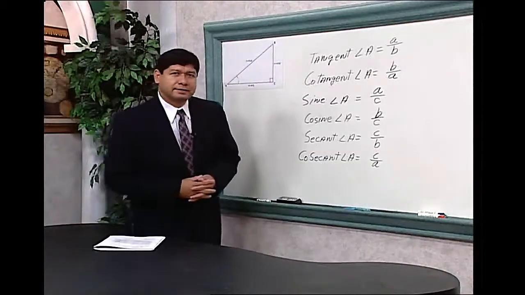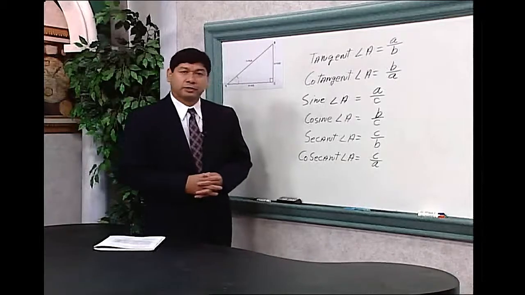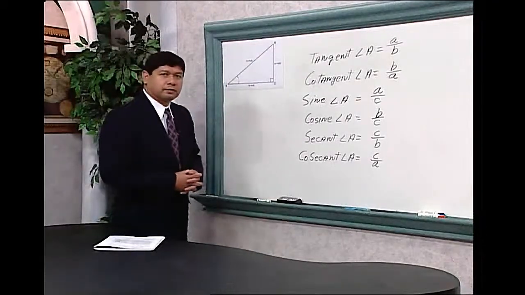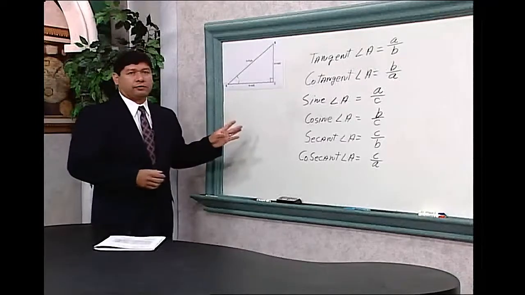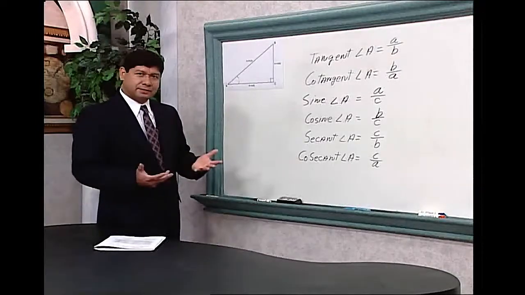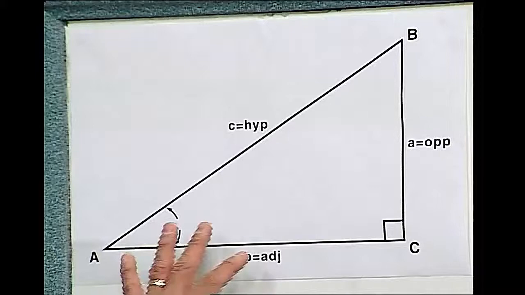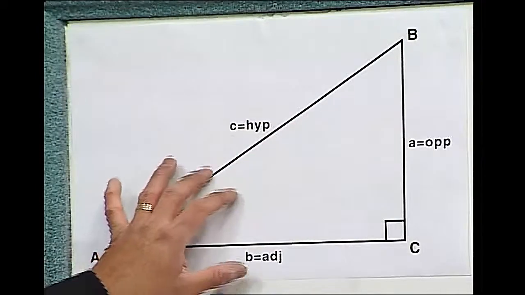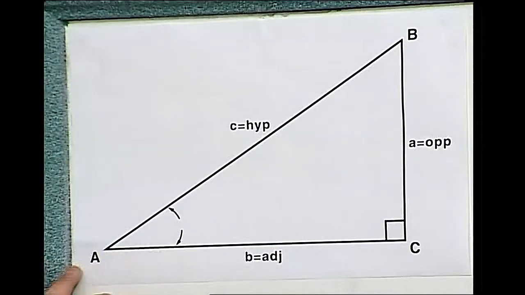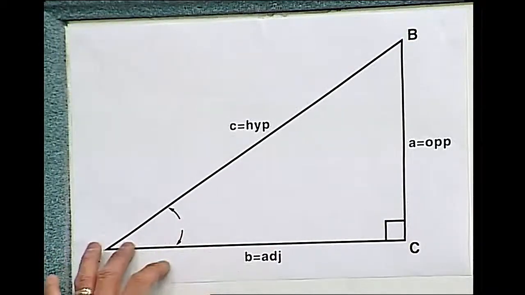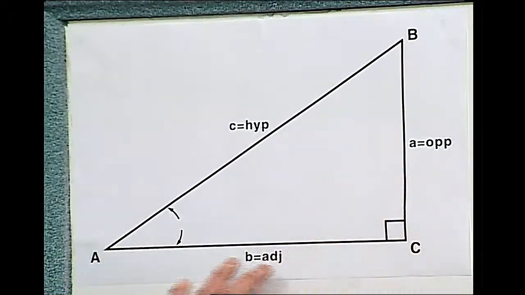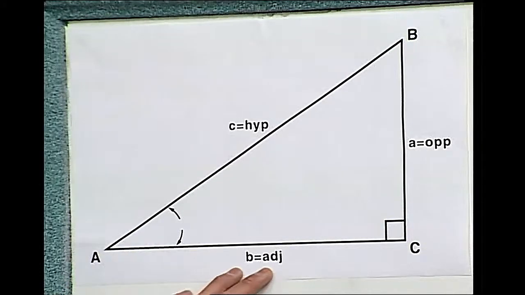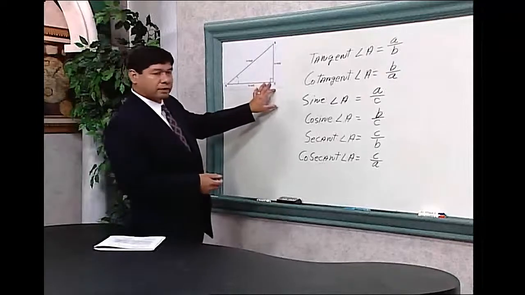Let us look at the 6 basic trigonometric ratios or functions for a right triangle. And again, it's very critical that we understand and memorize these because this forms the basis for trigonometry. Again, we have our graphic or visual, our right triangle. Our hypotenuse is labeled C. Our side that is opposite angle A is our opposite side. And B, our side that is adjacent to angle A, is labeled our adjacent, or B.